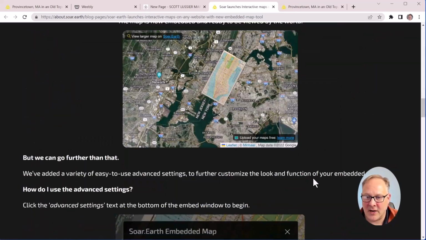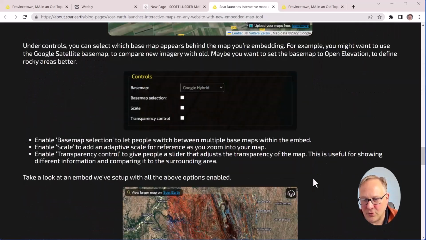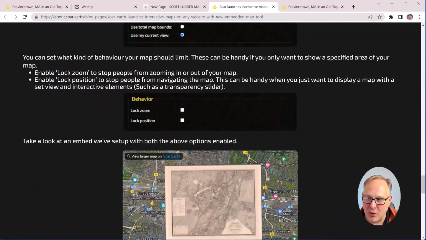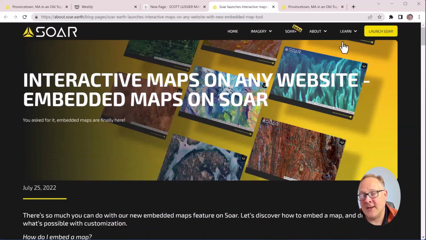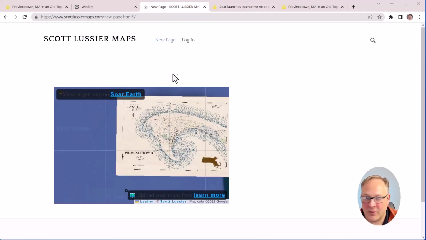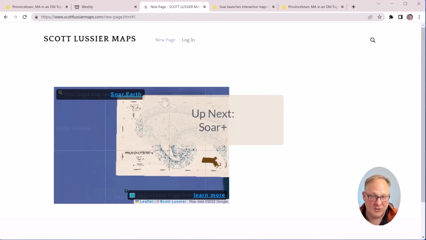So, check that out. It pretty much walks through what I just told you, but gives you a little bit more. But I just wanted to give you a quick peek at that. If you're a web developer or work on your own web page, it's pretty easy to just copy that HTML code in there. And again, another way to get your stuff out to the world.